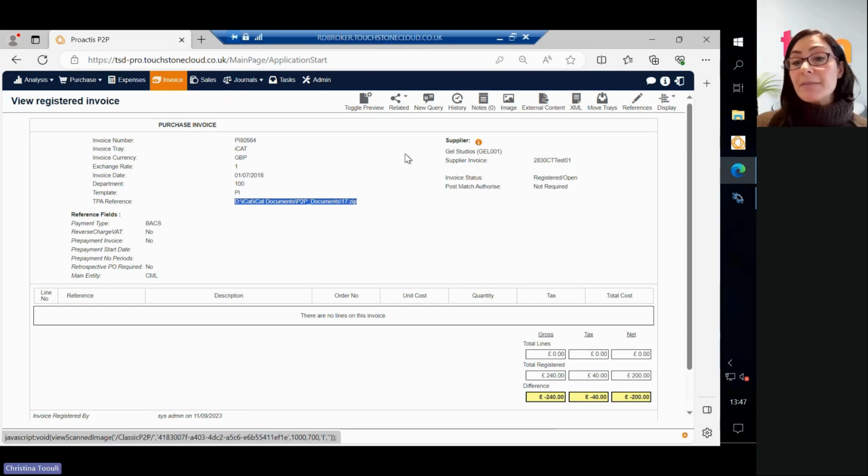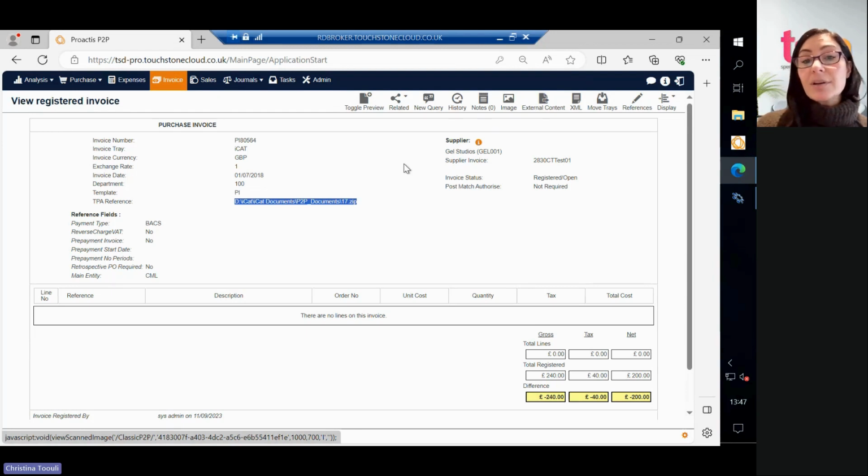Okay, in the event that the invoice doesn't match the PO or the receipt hasn't taken place, it will use core Proactis functionality. That will always kick in. The moment the invoice ends up in Proactis, it's using normal Proactis functionality to deal with the invoice and any discrepancies before it passes through to the finance system for payment.